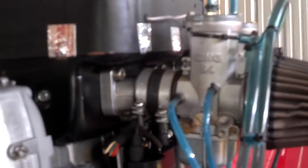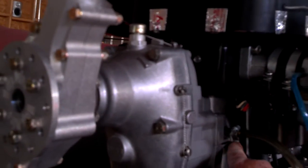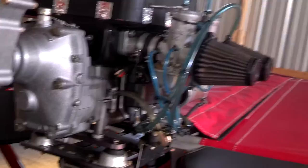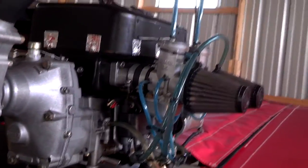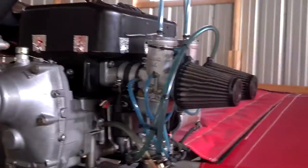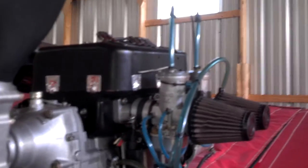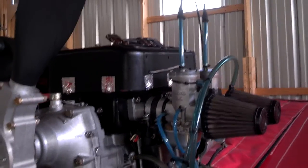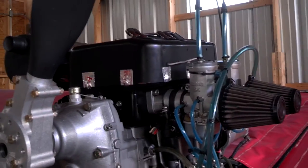Reading pistons and learning what caused them to burn up is a whole science in itself, but for now I'm going to keep this pretty simple. What you want to do is start out with a good engine. These are the two case halves — there's a compound they put in there that acts as a gasket. You want to make sure you've got a good engine that isn't sucking air in through the gaskets or seals. Once you do that, you can set the carburetors accurately and re-jet these Bings. There's all kinds of information on the internet on how to jet a Bing carburetor. Rotax has a jetting chart compensated for altitude, and if you do a little research, you can learn to jet your own carburetor — it's not really rocket science.